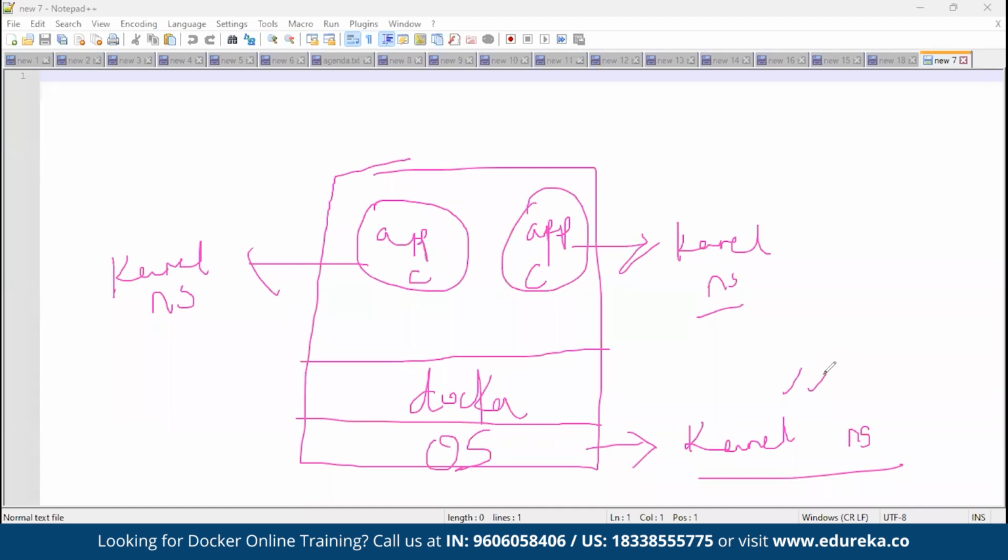Now, why do we require this? The first thing is my cost is reduced. Earlier, I was using one server for one application, and on that particular server I was just having one application running, like a database server, a web server, a Kafka server, another database server. These were multiple applications running on their respective servers. Now on a single server, I've deployed applications in their own isolated environments. So this reduces my cost because I have to use limited machines. The number of machines goes down.